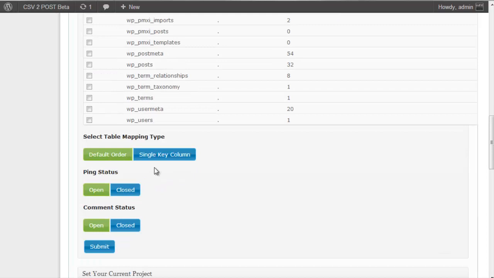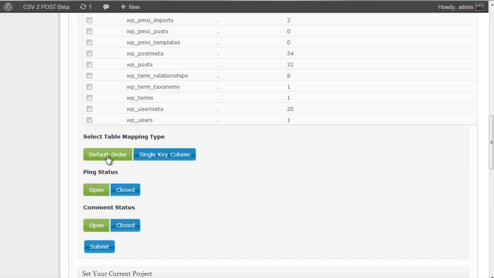Now, I'm going to move down here. Here we have a feature that I have to admit sometimes even confuses me. Select table mapping type. The straightforward part about this is that what we're basically telling the plugin is that we want the default order of our CSV files, the records in our database and posts to be updated and manipulated together at once using the default order.